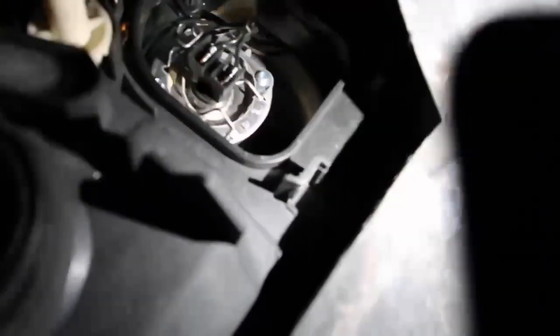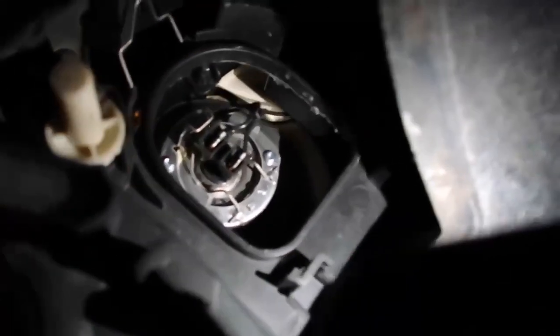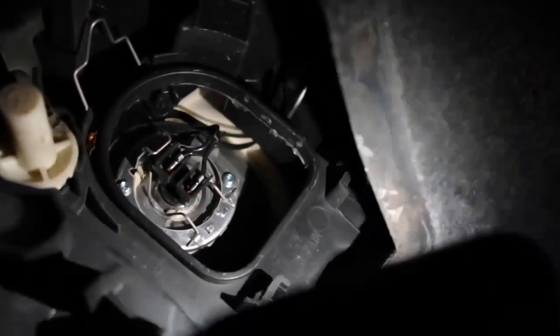Okay. So now you're going to see the light, and you're going to realize that there's a black plug on the light right here. So this little plug right there, you're just going to pull it straight back. It's going to come off. I'm going to show you how to do that right now. That black plug right there, I just pulled it straight back.